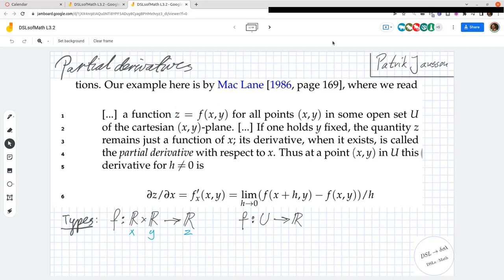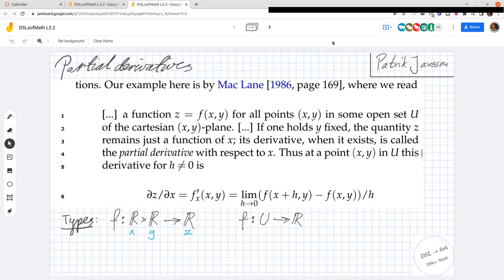And then further down, we can see more explicitly, even though I would say not explicitly enough. Anyway, this function, which is not named, where Z is just a function of X, when that function has a derivative, then it's called the partial derivative of the F function. This is a little bit tricky because they've got lots of different variables around, so they at least go down to writing an expression.